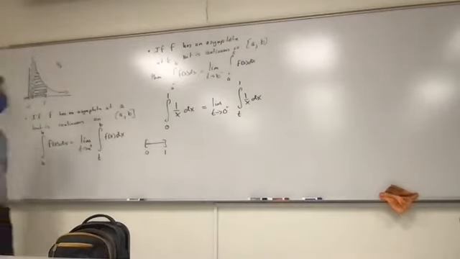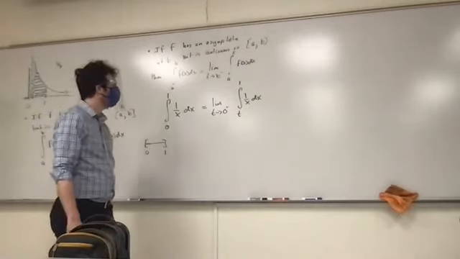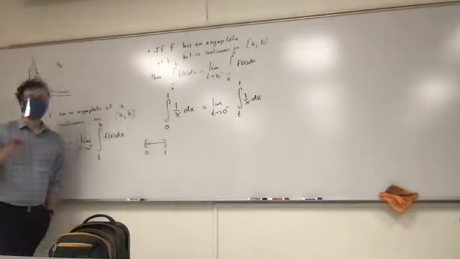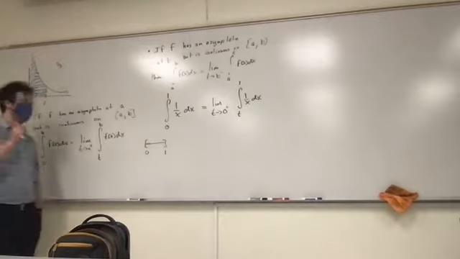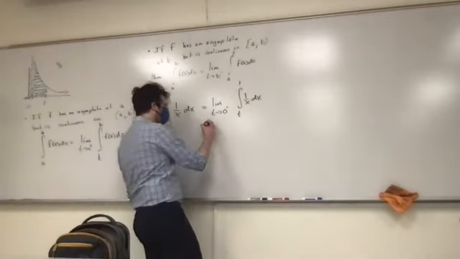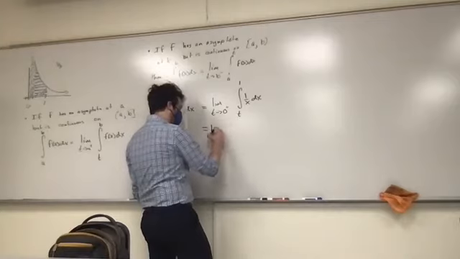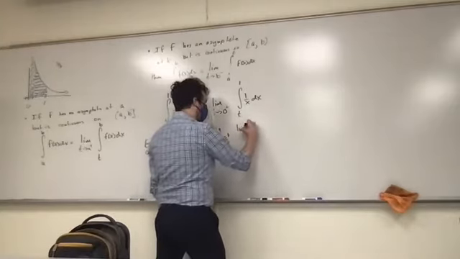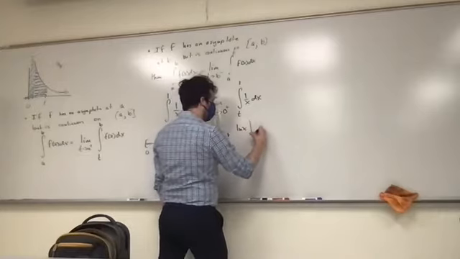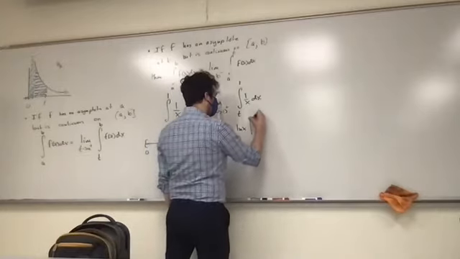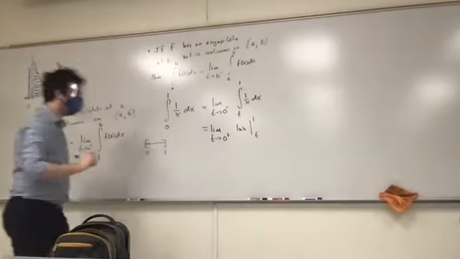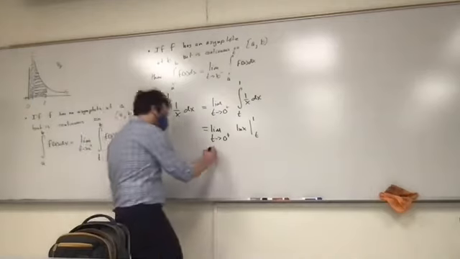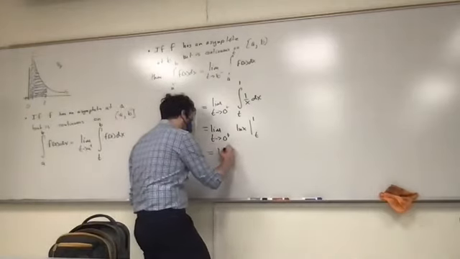So then, if we're on board, let's do this. Integrating 1 over x, we can't use the power rule. This is the one non-power rule case. So here we actually get the natural log of x. And we're evaluating this from t up to 1. Then substitute these in. And this is what we'll actually take a limit of.